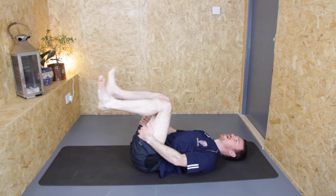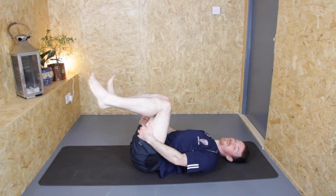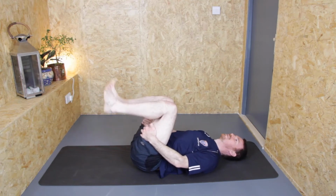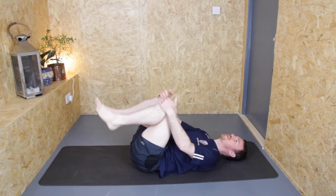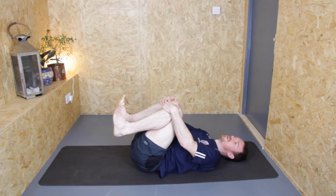Get some movement there. You might be thinking, what's this got to do with the spine? And I would say, not that much, really. Although, if you are tight in your legs and it's pulling your pelvis out of position, then that affects your spine. So it's all interlinked. That's why we do a bit of everything every class.